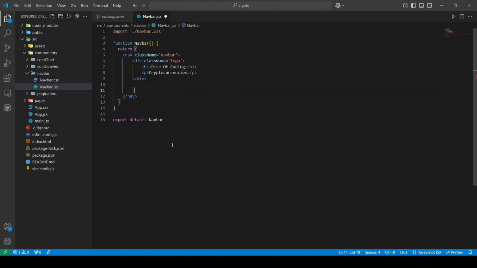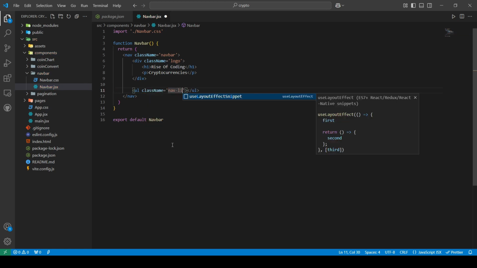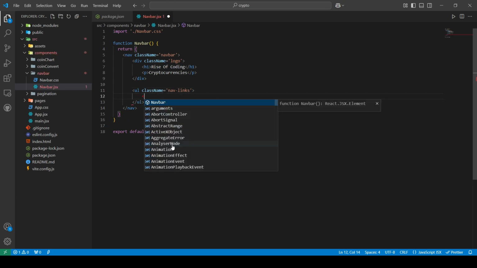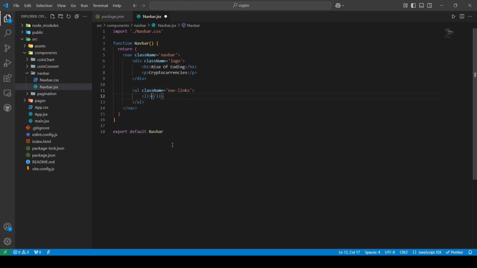After this div we will have a ul with class name of nav-links. Inside this ul, we will have a couple of li.